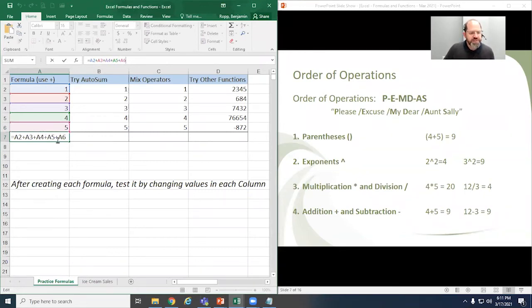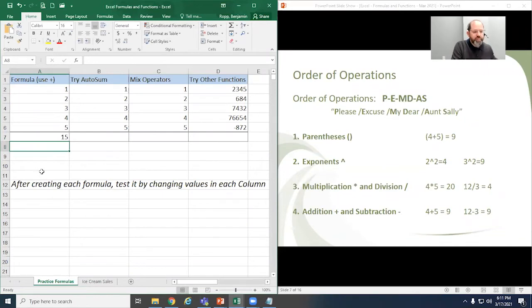Okay, let's see, getting back to this, we've got our formula listed here. Notice if we change any of these numbers, the result changes automatically as soon as we type that number and hit enter.